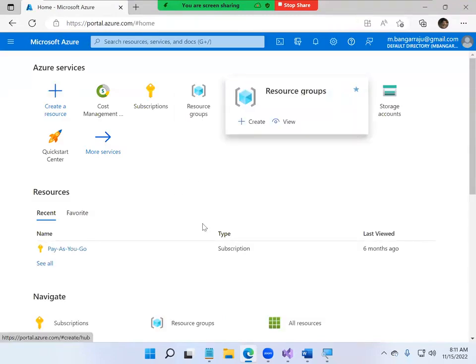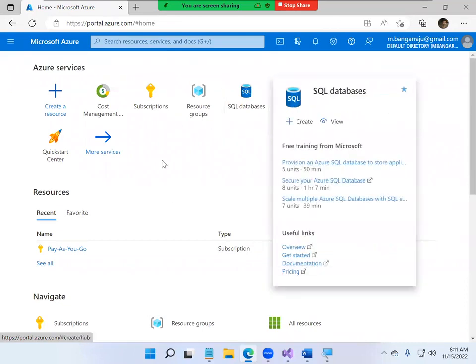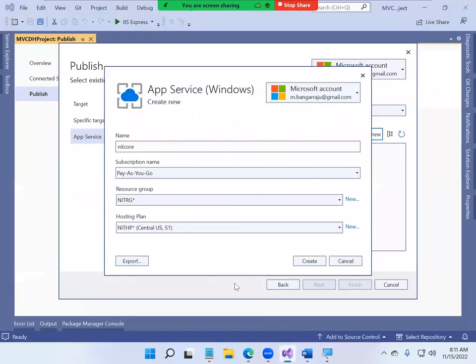From here you can create an app service. Are you clear? All the things can be created from here. From here you can create a database. But without creating everything here and integrating with Studio, Microsoft Visual Studio has given us the option to create everything under Studio and directly integrate from there. So everything can be done from there only. Okay, now click on create.